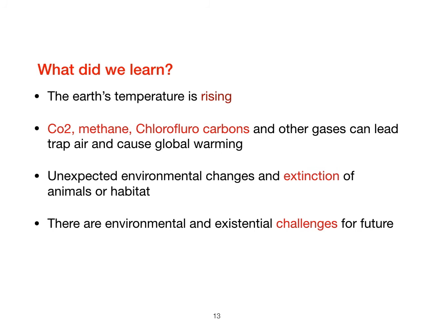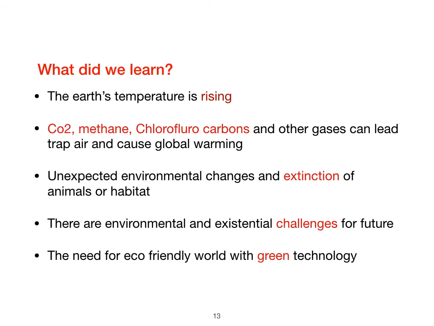Then we have the need for an eco-friendly world with green technology. We discussed it in this session. Much more eco-friendly, environmentally friendly technology is needed, and lifestyles need to be adopted. Energy-saving, energy-efficient devices need to be installed so that the situation can be controlled to a certain extent. And it creates hope that if less energy is consumed, if people adopt a certain lifestyle, it can certainly bring the situation towards betterment.